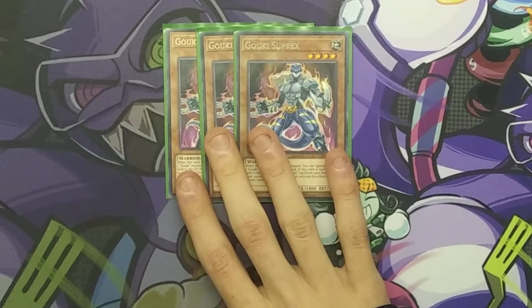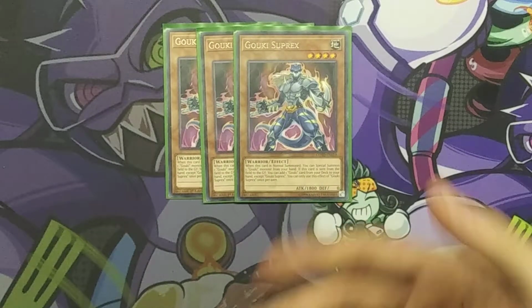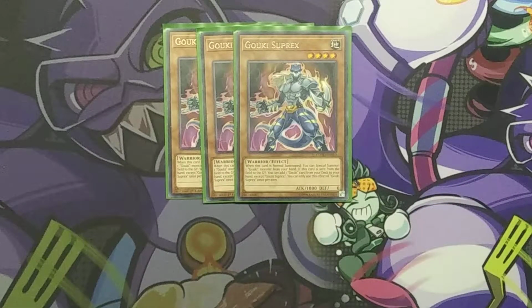And all the Gouki monsters have the effect that when they're sent to the graveyard, you are allowed to search a Gouki card. Not a Gouki monster, just a Gouki card, meaning you can add any Gouki spell or trap that you want, or any Gouki extender monster that you need.